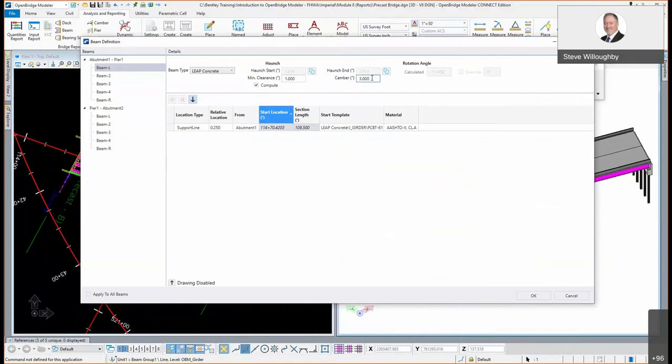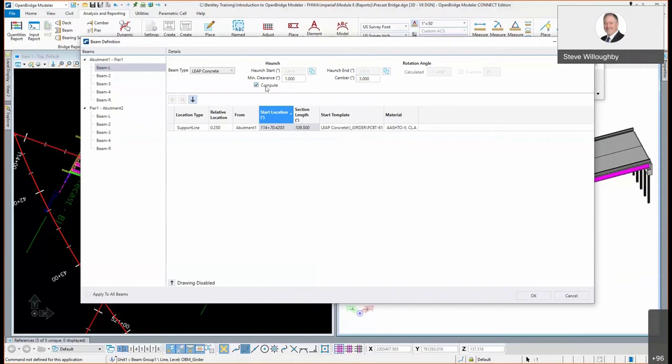So we're using some use cases and equations that were developed by a Florida DOT. And based on these two values right here, we compute a starting haunch and an ending haunch for each girder. So we're allowing the haunch to vary along the length of the beam. So what we do is we take the top flange width on each beam, and using these values right here, we can compute a haunch quantity for every individual beam. And so it's a very detailed, very precise number that you would get if you do something like this.